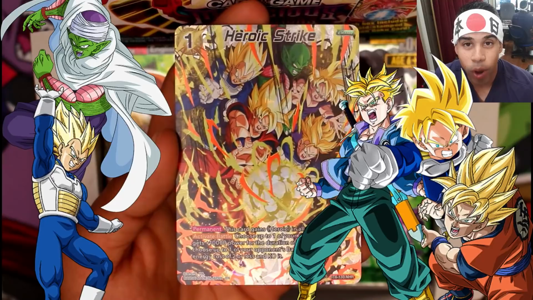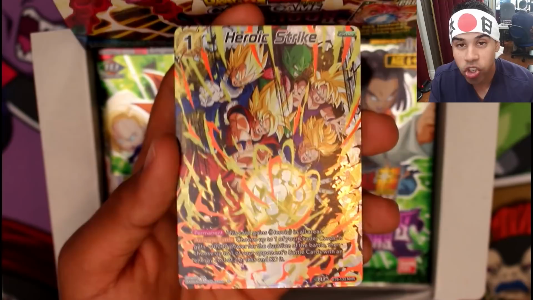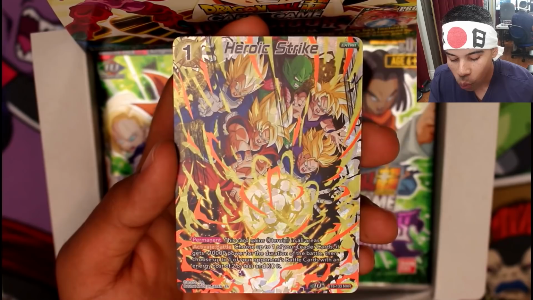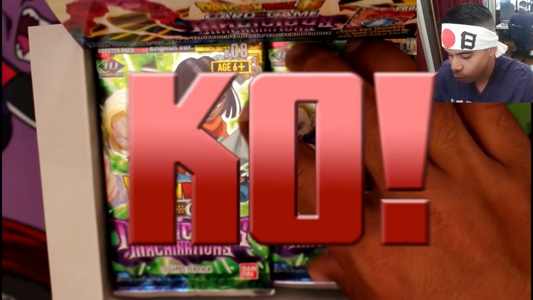This card gains Heroic in all areas, which is a pretty cool ability that allows you to draw. And it says choose up to one of your leader cards and it gets 10k power for the duration of the battle. Then choose up to one of your opponent's battle cards with an energy cost of 2 or less and KO it. So it's a 10k boost pop. Not bad. That's a really good pull. I ain't even tripping on that one. That one's a good one.